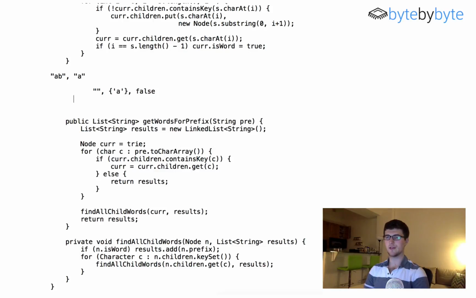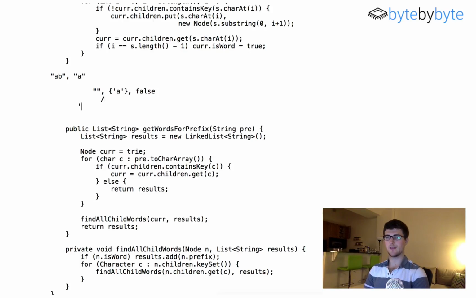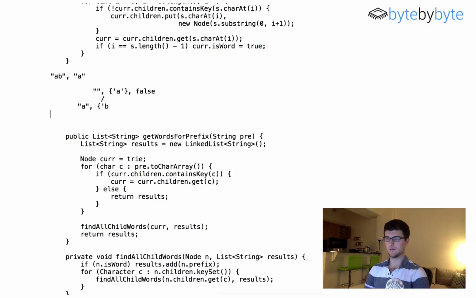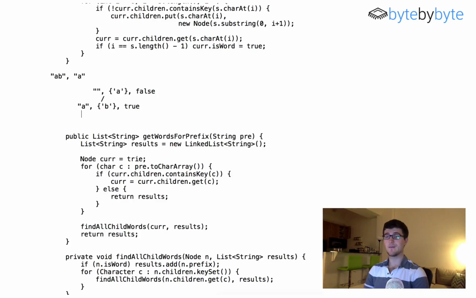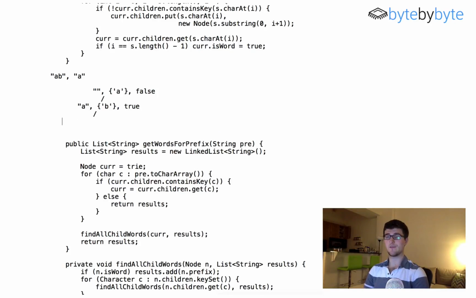And then we're going to have one child, which is going to be B, and true in this case, right? Because we have the word that's just A, and then again we have AB. This is going to be empty, and it's going to be true again.